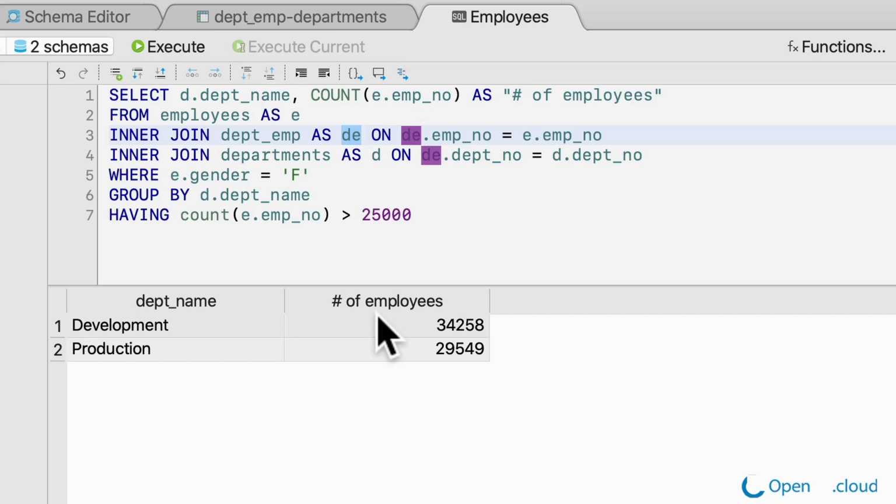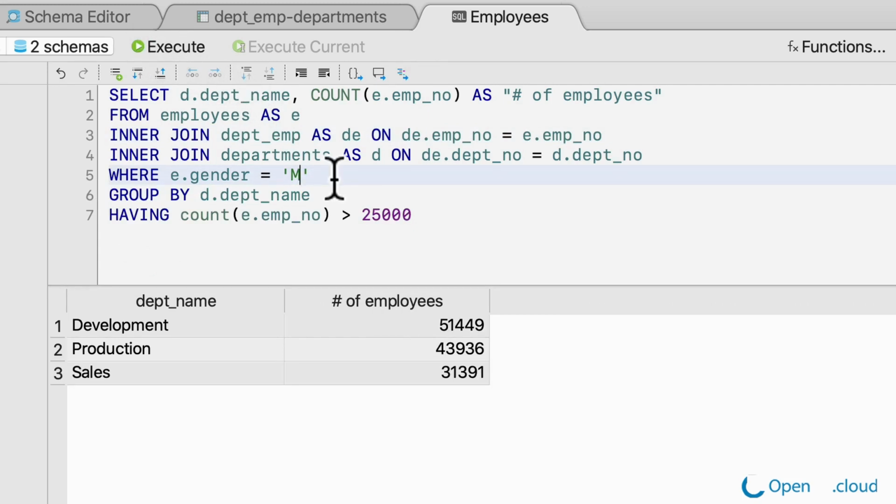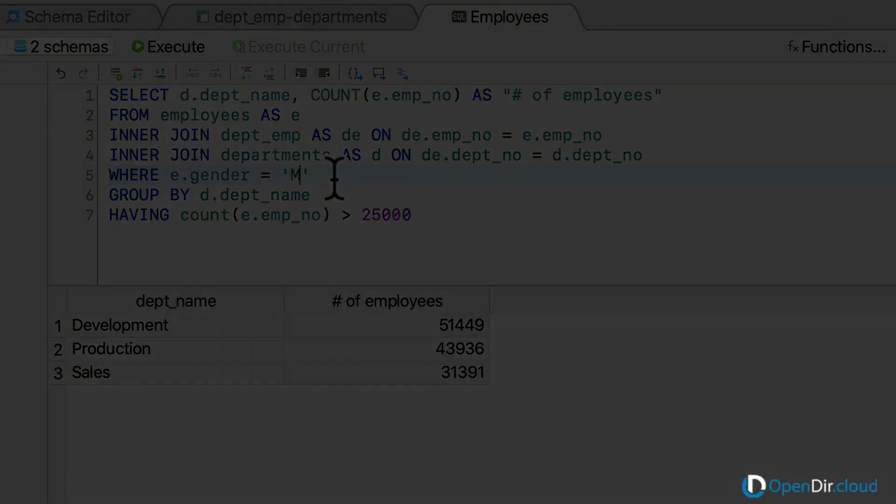How many employees that are female work in this department? How many employees that are male work in this department? And so we can kind of figure out, based on this query, some more analytical information about the company. We can figure out, hey, I want to know this about the company, or I want to know that about the company. So group by and having are very powerful tools to get very specific filtered answers. Now, with that said, let's go jump into some exercises around having.